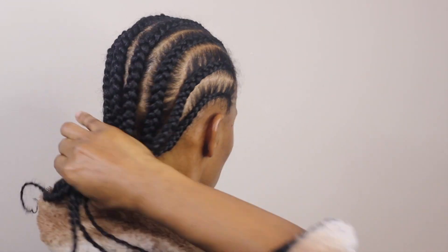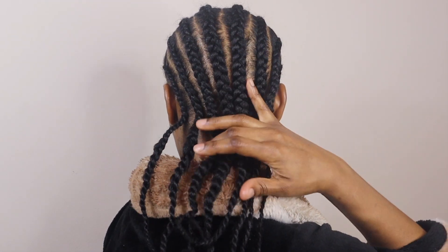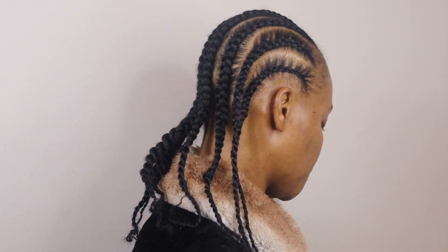Here you go, guys — this is it. After taking out my braids, detangling, washing, conditioning, now it's time to style. All I'm going to do is put it back in some straight-back braids — dookie braids, jay braids, whatever you call it — because I have somewhere to be and I want to wear my wig. So I'm going to braid it straight back and rock it like this for the next couple of months.